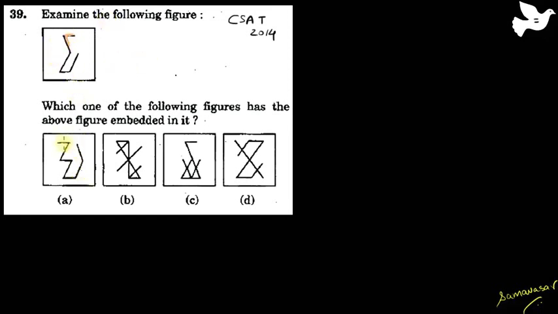So if you see, I don't have any angle here which resembles this. So this is ruled out. Here when I go, I see something here. So this is promising. Let me leave this for the moment. Again here, I have this angle here again. So this could be possible. But again, if I move here, I do not have this kind of an angle. So this is also ruled out.